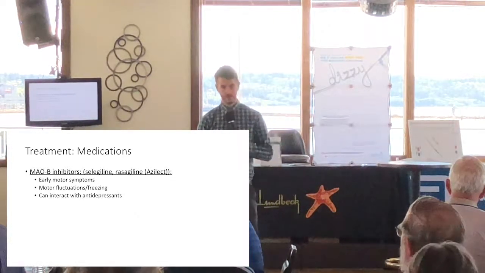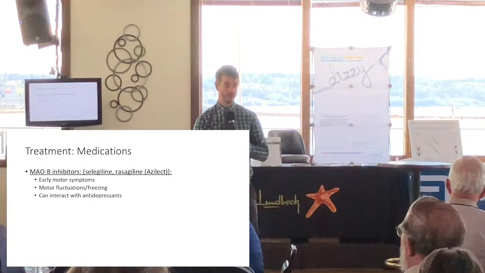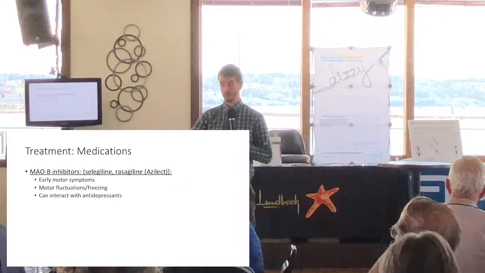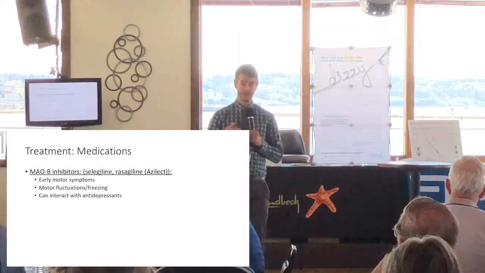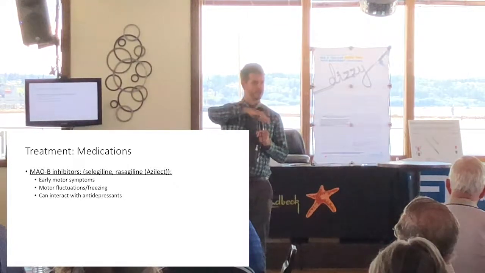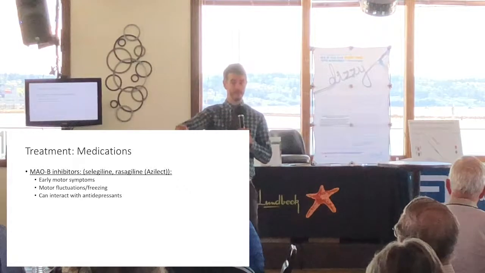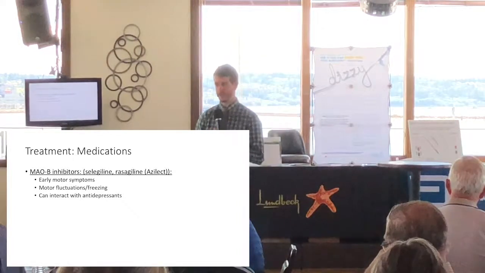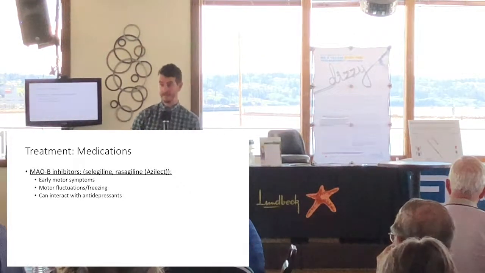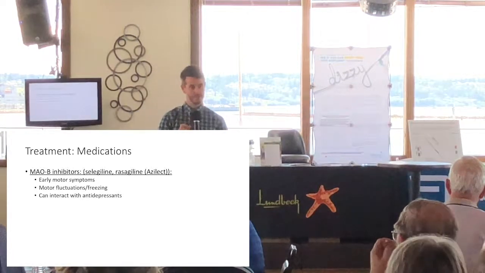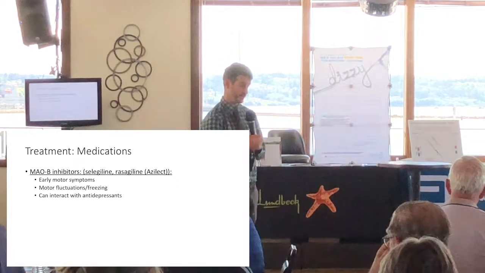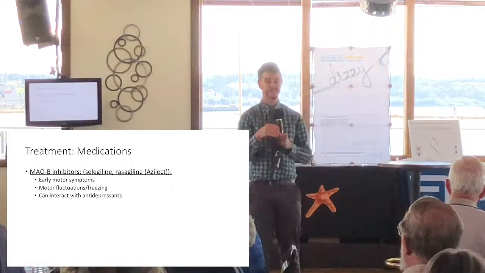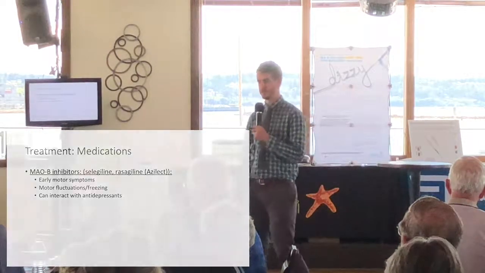in the brain. It's a medication that typically we use early on in the course of Parkinson's disease, as it can give you a mild benefit with respect to controlling your motor symptoms. Sometimes we use it later in the course if people are having fluctuations, kind of like you're feeling good part of the day, and then you're feeling bad, because in some people that can help smooth that out. And then also in a very small subset of people it can help with freezing of gait. So sometimes we try that medication for that condition. This medication can have the potential to interact with antidepressants or other medications, and so we always look to see what medications you're taking to make sure that this isn't something that's going to be interacting with the other medications that you're on.